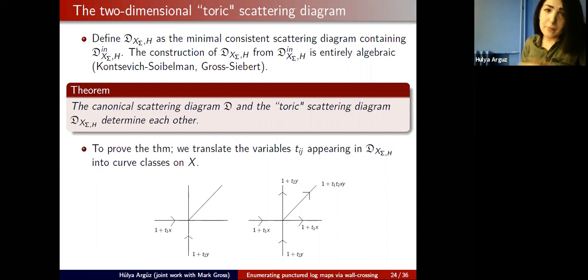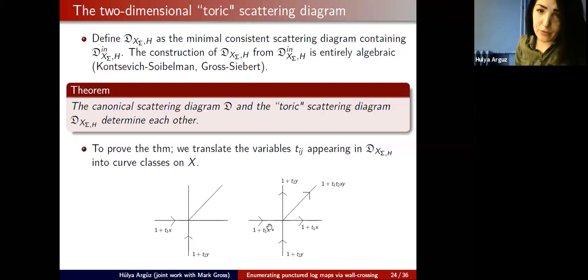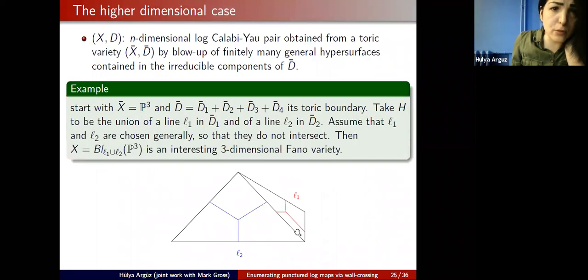And this consistent scattering diagram you obtain at the end of the day will tell you how your canonical scattering diagram will look like if you just tell how the Ti variables are going to change into the curve class variables. And there's a description on how to change the Ti variables into curve class variables. So this looks very much like our canonical scattering diagram. You need to change T1 to E1, T2 to E2, and so on. And this description is what we provide in our paper with Mark. So I will give an example.